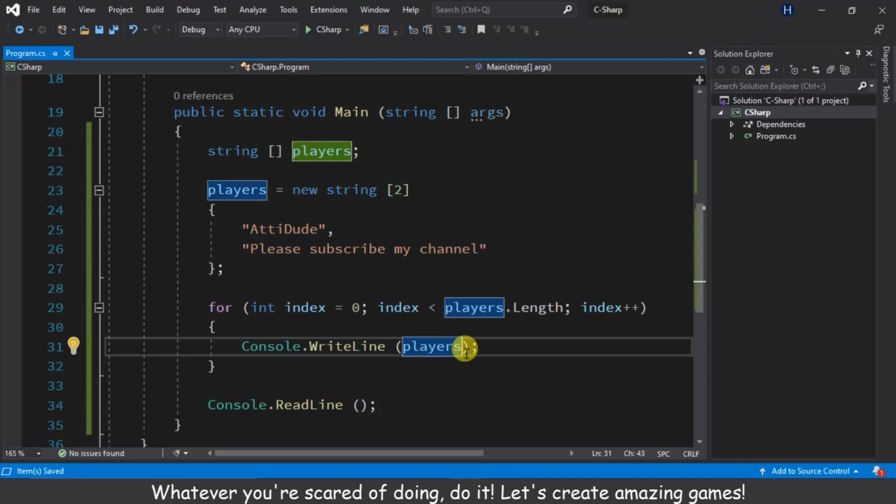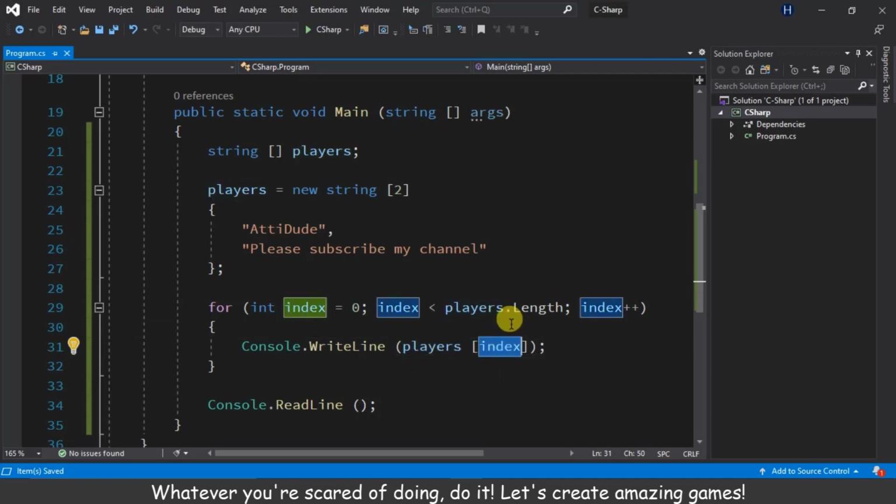So we write players of i, simply i, not index, because we generally use i for short. And for getting a particular element, we use a number for an array, and that number is called the index.